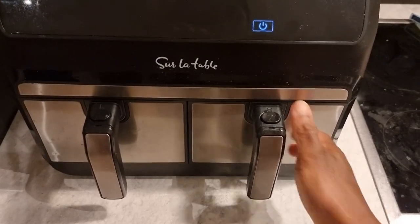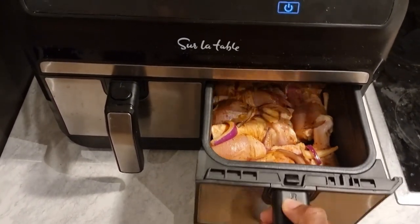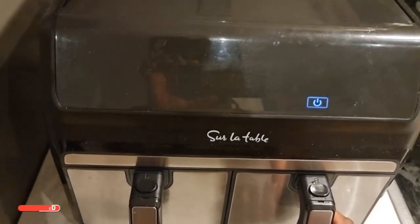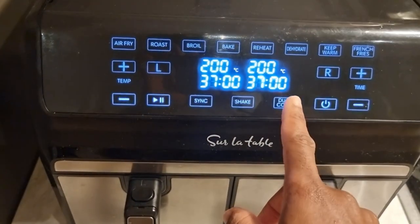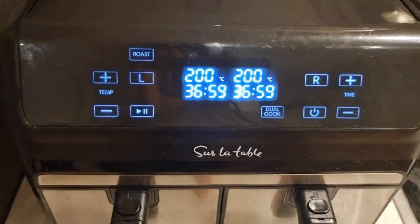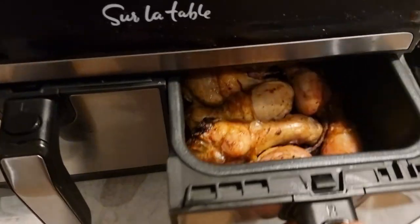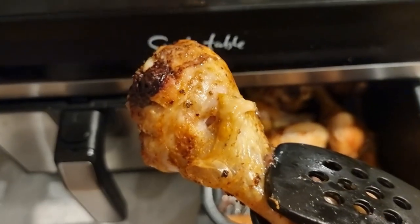I'll now be showing you how to use the dual cook feature of this machine. I already have the chickens prepared, and I've placed them in the baskets, both the left and the right ones, as you can see. What you want to do again is turn on the machine and then click on the feature you're going to use. In this case, we're using the roast, and then click on the dual cook button as well, and then you press play, and it's as simple as that. You have the right and the left side working at the same time. And this is the finished product. They finished at the same time. They're both properly cooked, evenly cooked, juicy and nice. And that's pretty much how you use the dual cook.